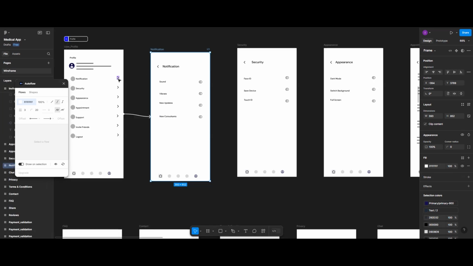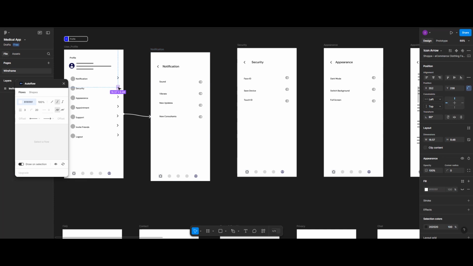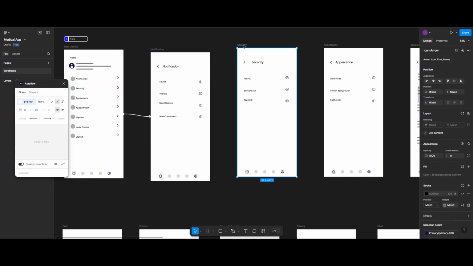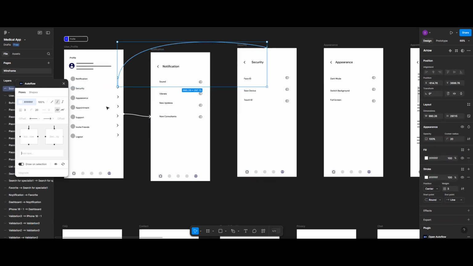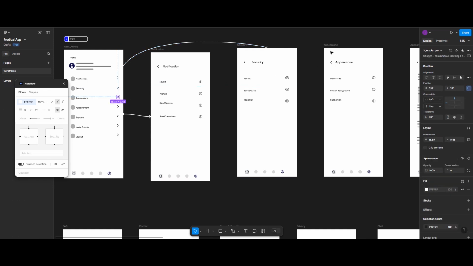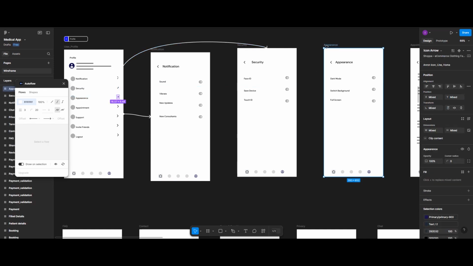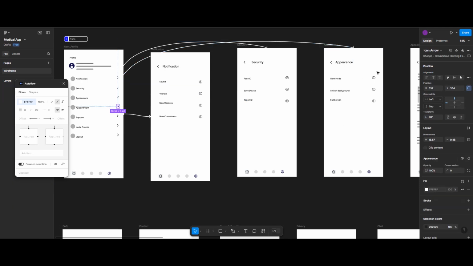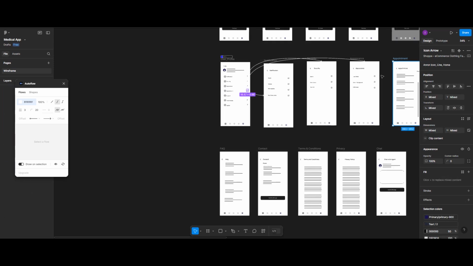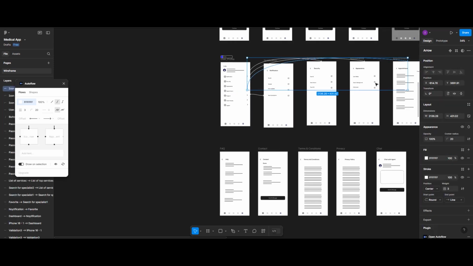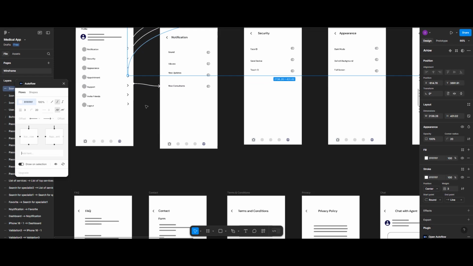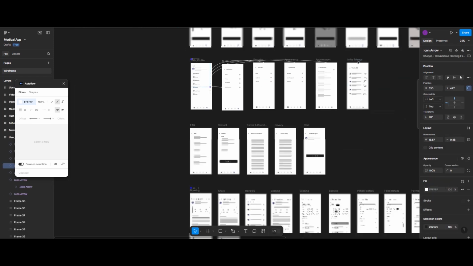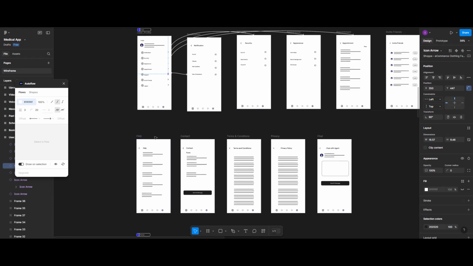Then from security here, they can go to security, and for appearance, go to appearance and all that, right? And from support, appointments, then support, go to support as another.